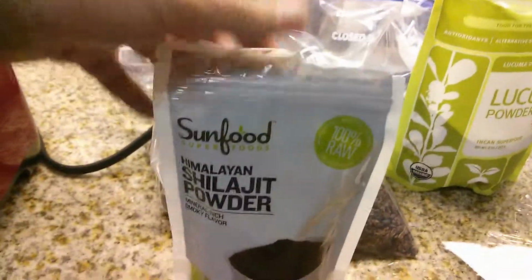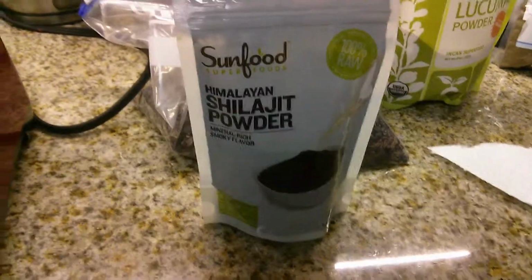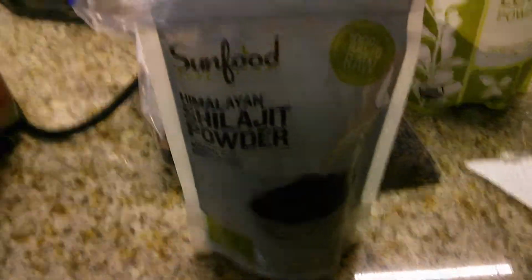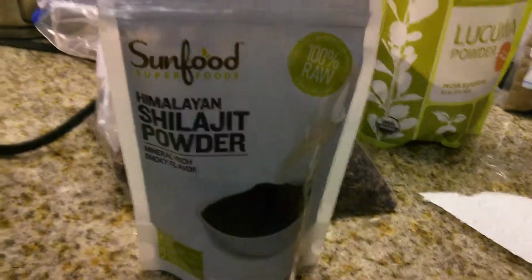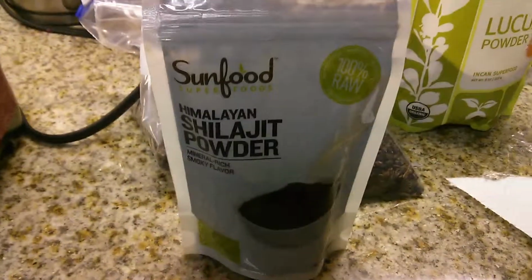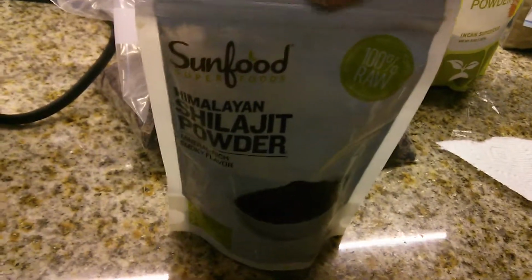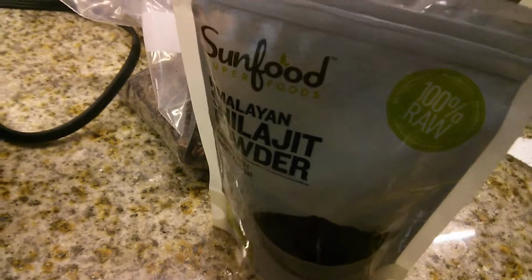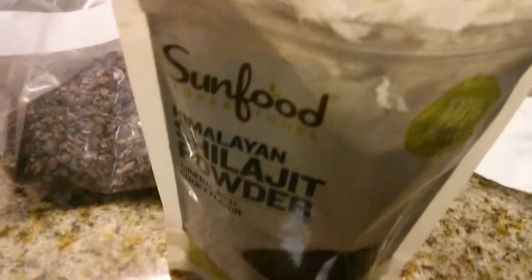it up with shilajit. Shilajit is mainly 60% fulvic acid, which is very good because it helps carry all the nutrients into place, and it's very, very rich in minerals. It's actually harvested from the Himalayan mountain under that thick layer of snow. I think farmers go and harvest it afterwards once it's done. It's basically a replacement of salt for me. When you're putting so many sweet ingredients like berries, lucuma, bananas, you want something to counterbalance that. It just brings the ingredients together better, and that's going to be shilajit in my case.